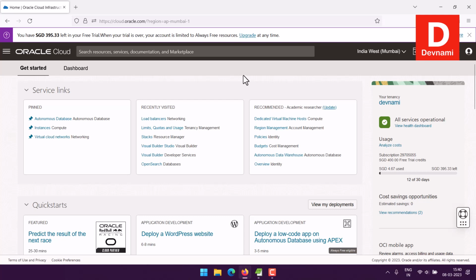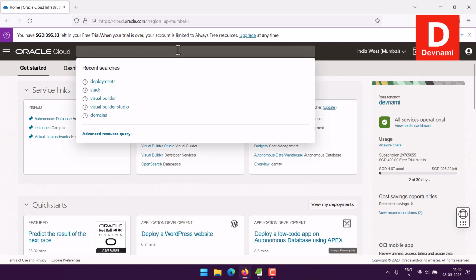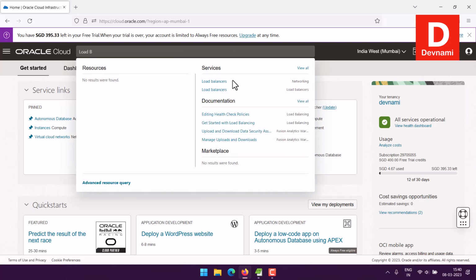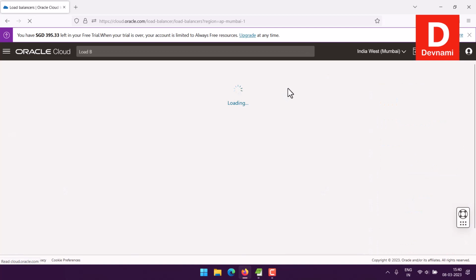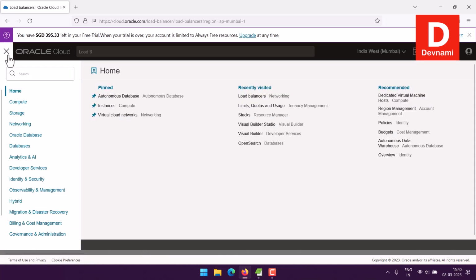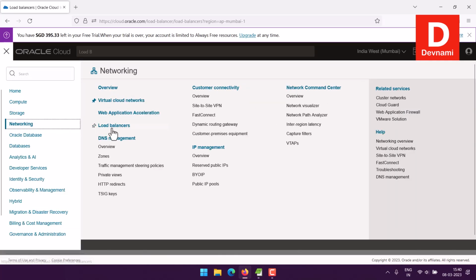Okay, so let's take a look at how you can set up a load balancer in Oracle Cloud. If you log into Oracle Cloud, there are multiple ways to get to the load balancer. You can type in load balancers and you will find it in networking. Right-click on it, and you will know the path as well. That means if you go from the top menu, networking, load balancer, it will take you to the same place.